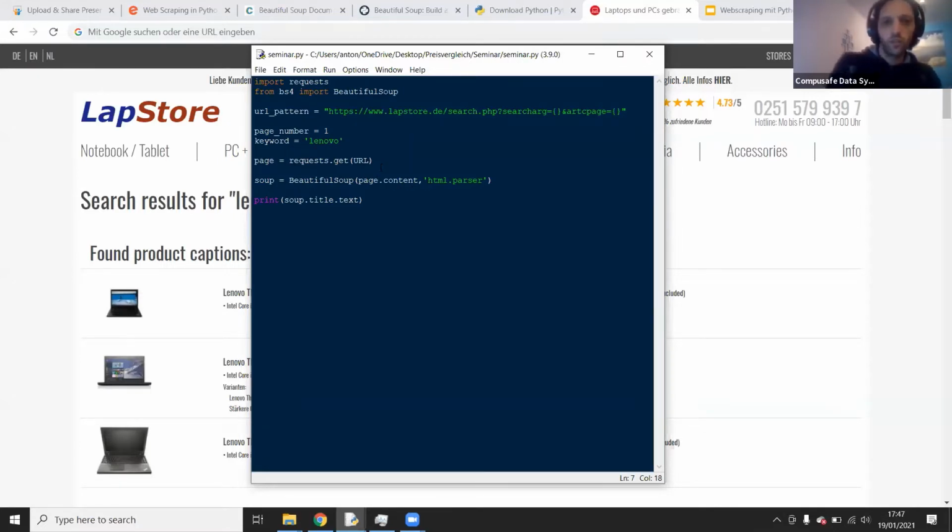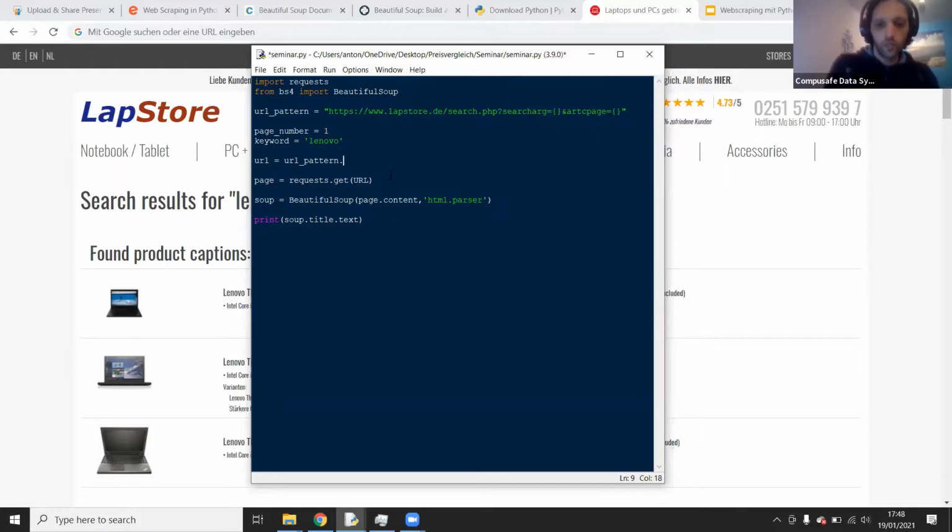And then using the format function, as we saw earlier, we can basically create the URL by replacing the curly brackets with their values.